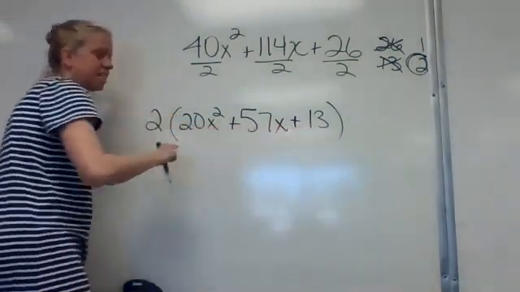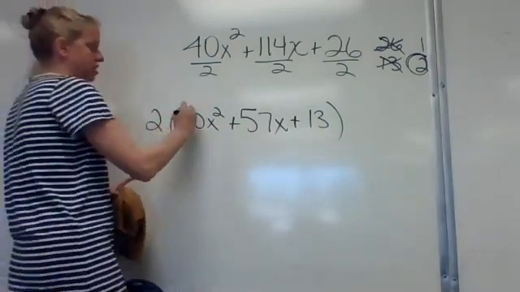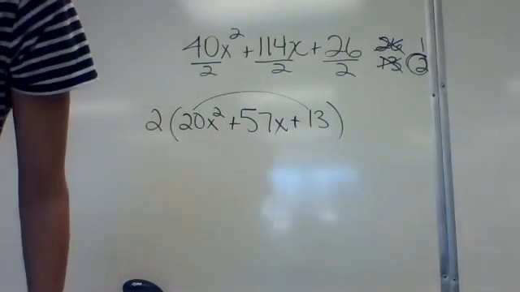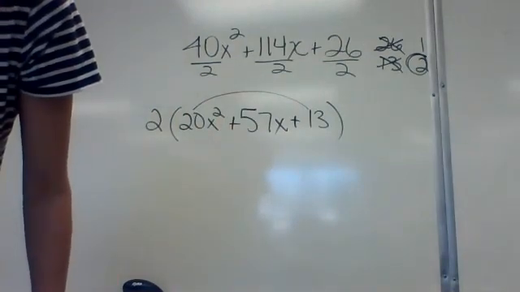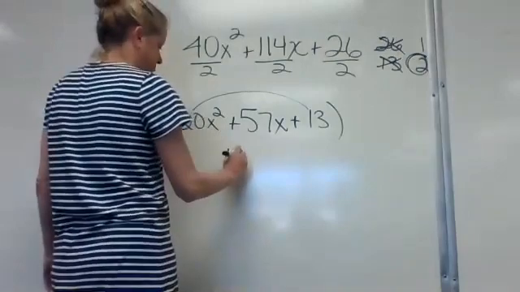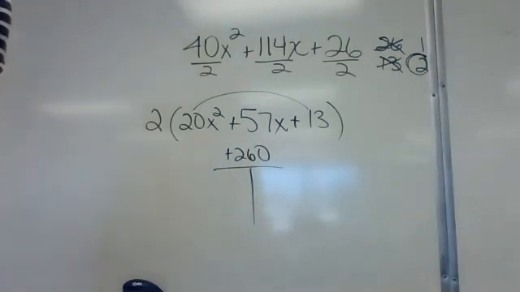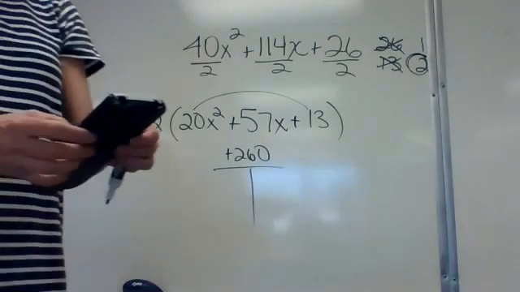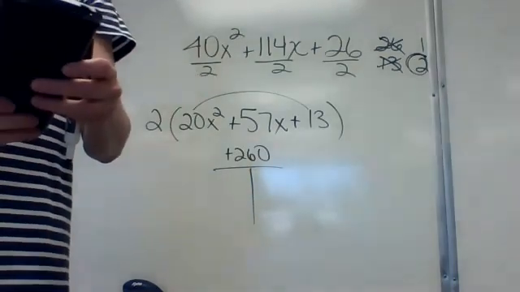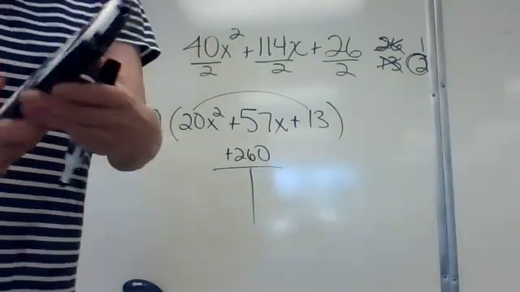I need to see if what's left inside here factors again, just using what we've been doing. So let's multiply my outside numbers, 20 times 13. That gives me positive 260. I don't want to mess with 260, so let's go to our y equals and put it in. So 260 divided by x, and go down to the second one, 260 divided by x plus x.